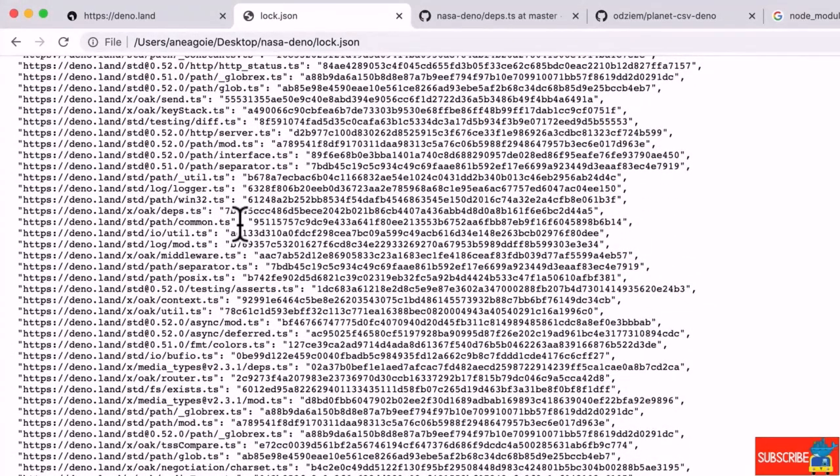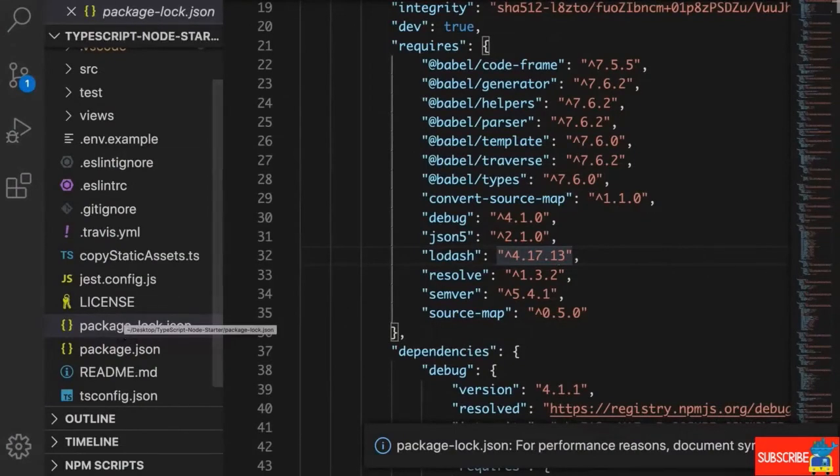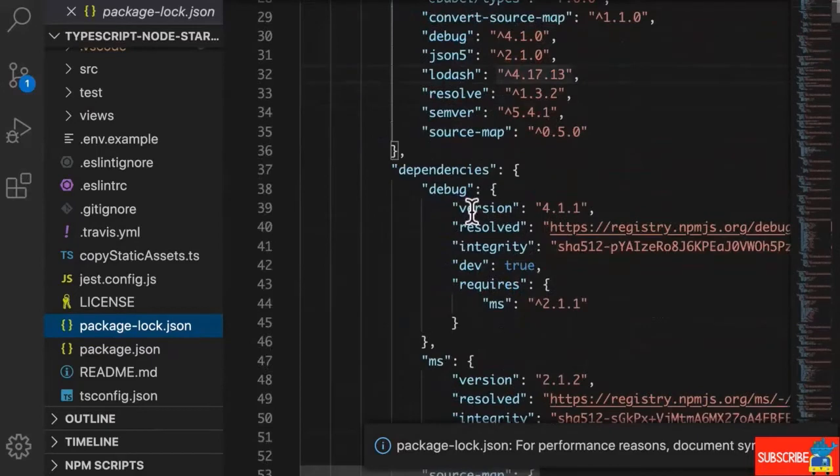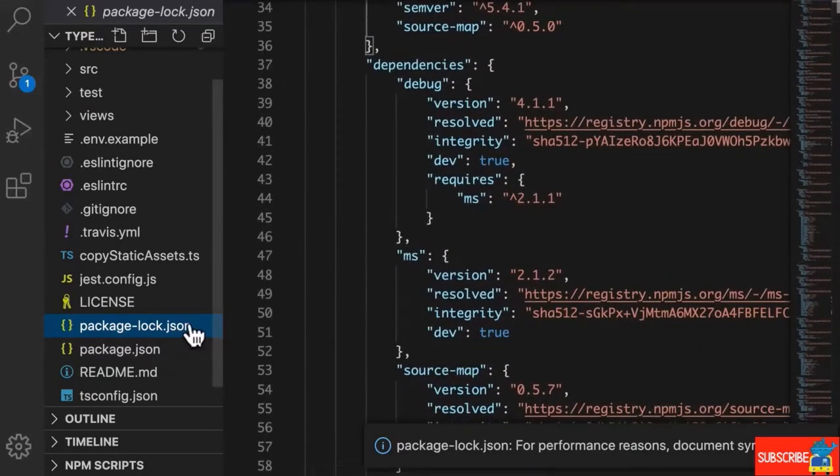So if you find a lock file on a Deno project, by using this, you make sure that you use the same version of the modules and dependencies that the instructor or the coworker has used. So once again, just like we had with the TypeScript Node project that Microsoft had, we now don't need a lock file anymore because Deno has its own version as well. Very, very nice.